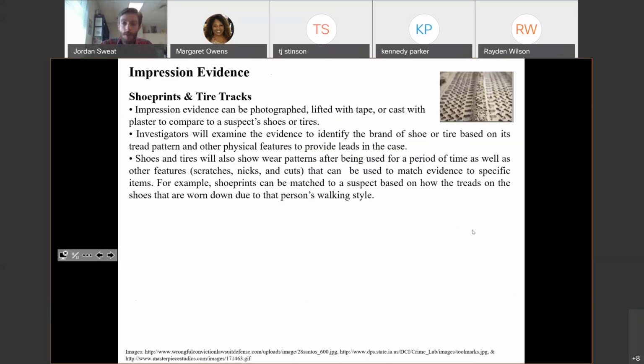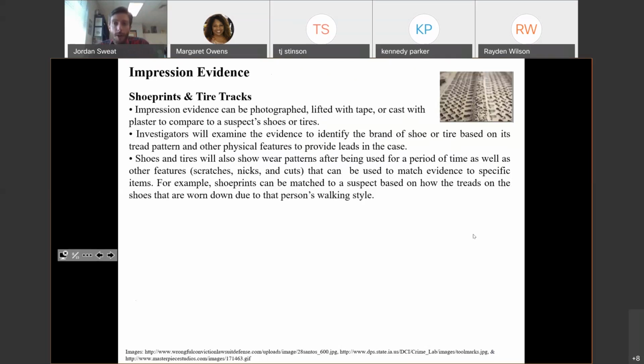From week 1, I taught y'all about crime scene basics, and we identified the three main types of evidence: physical, trace, and testimonial. In my opinion, and this is solely my opinion, impression evidence could be a whole category in itself. But for time's sake, and for the sake of not confusing y'all, I'm still going to categorize it under the branch of physical evidence. But it's a very unique form of evidence.